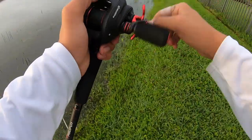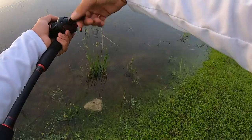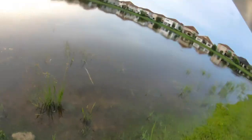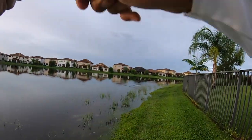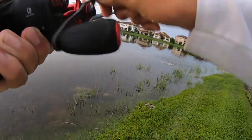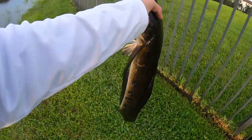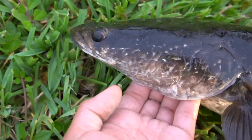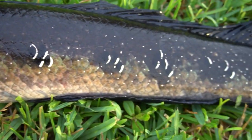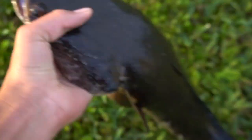Got him — no wait, I landed right on a fish and he crushed it! Guys there's a fish right over here — there he is, got him! That's a giant, oh my god! Look at the colors, it is insane. Another good fish guys, look at the colors on this fish, look at the orange — such a cool fish. That is sick. Let's get a release. All right buddy, you're free.